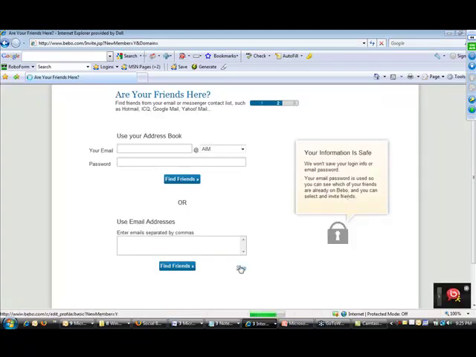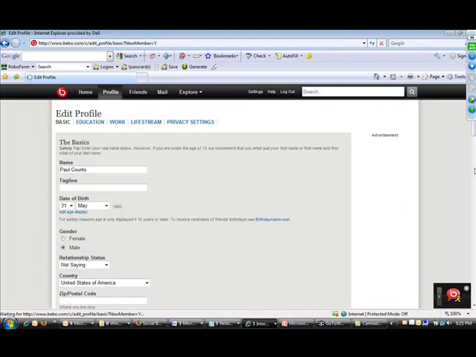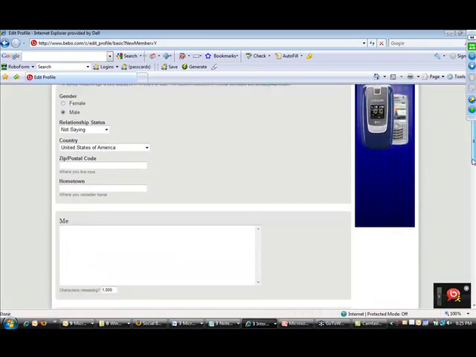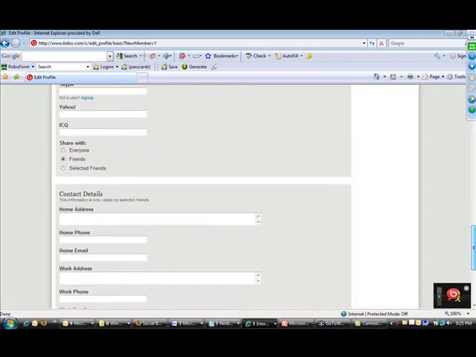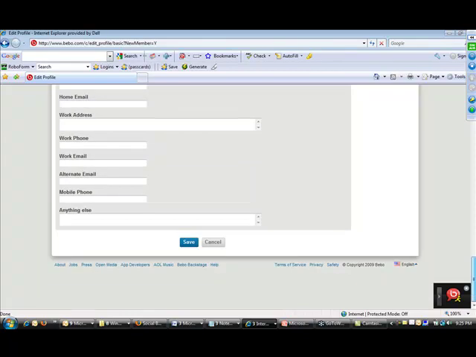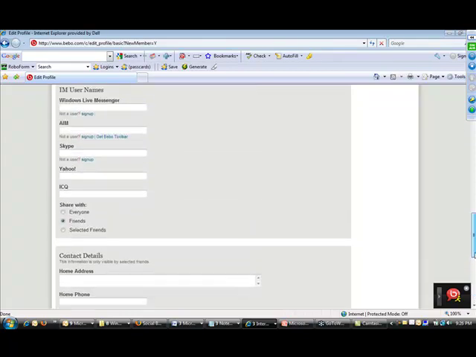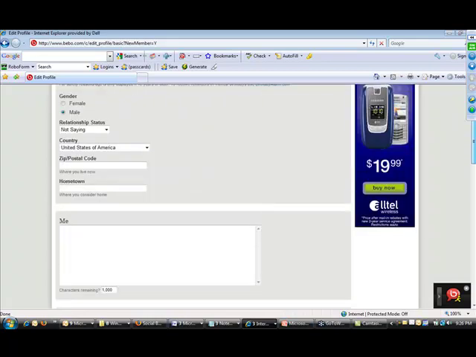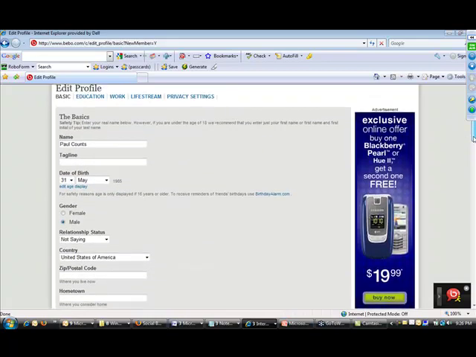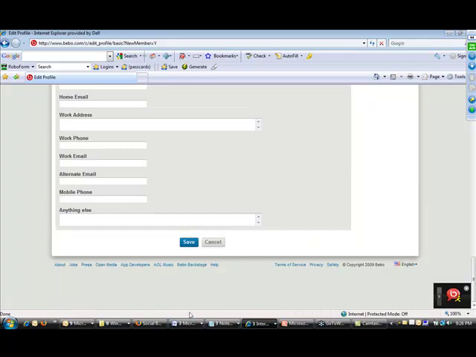And I usually skip this next process. Most of them will try to get you to invite your friends. This is the basics, information about who you are and what you do. And if they give you a chance to have a website, I would try to put it in there if you can. But that's just me, so try to put in your website if you can at all possible. And then just choose save, and you can always change your profile later.